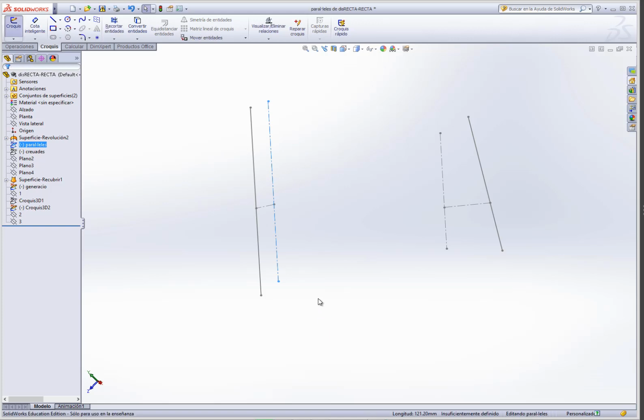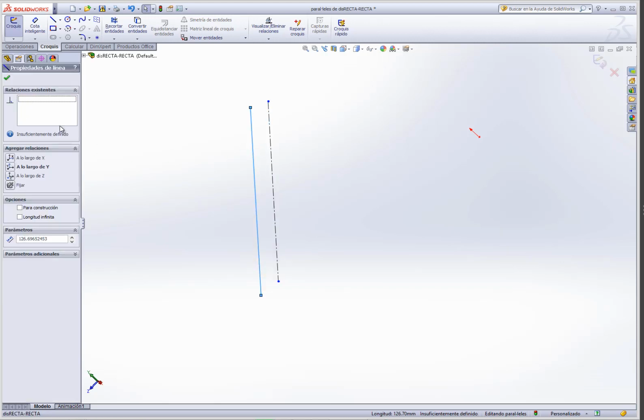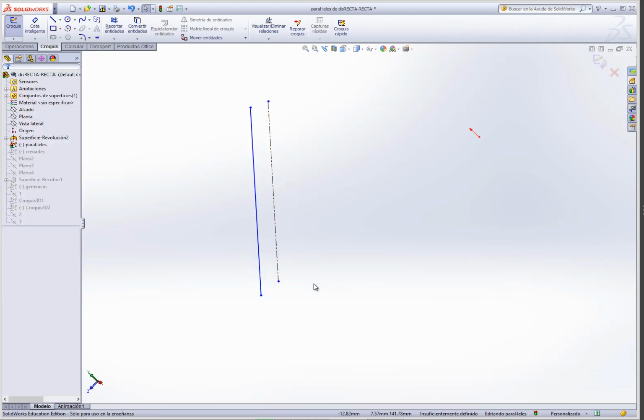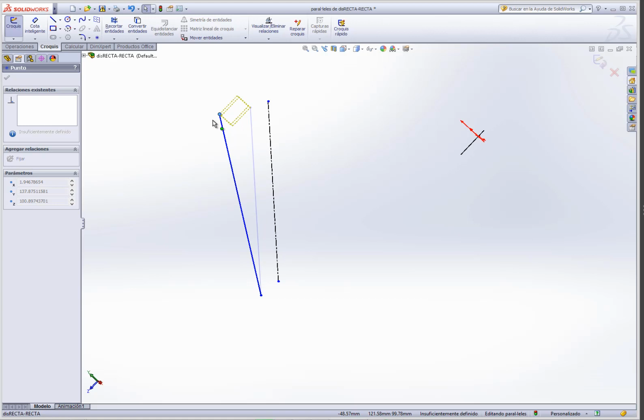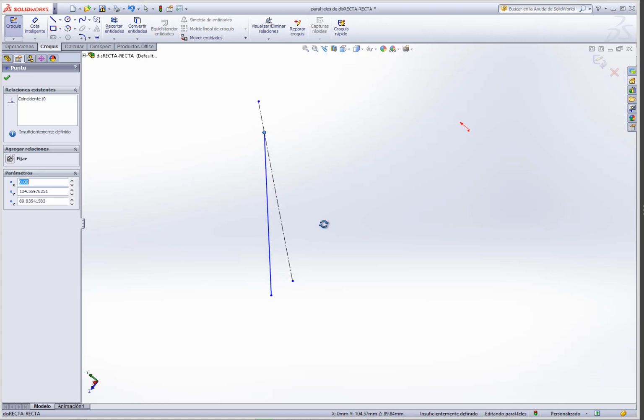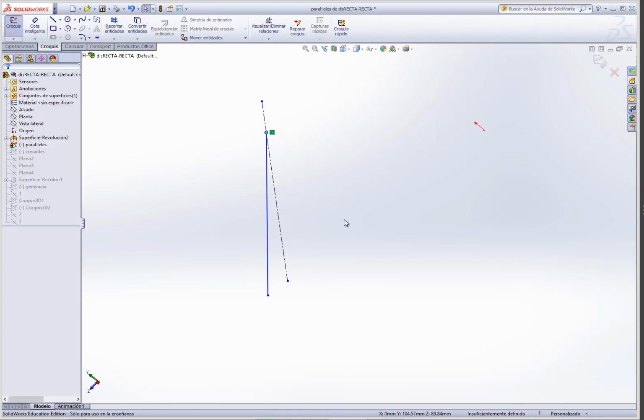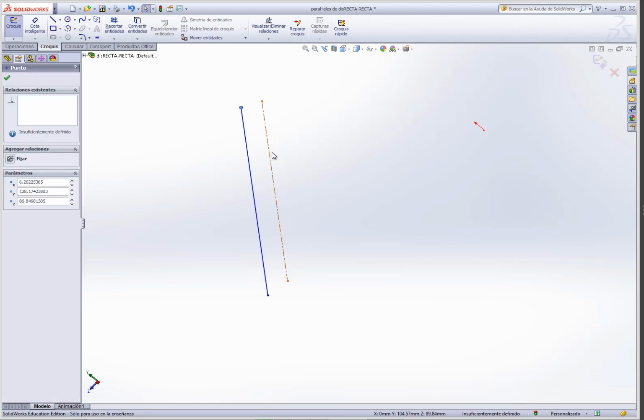Well, let's start with the first one. In this one, the dotted line is going to be fixed and the other one is going to be floating. And these lines are parallel, okay? Since the second one is floating, if we move it, we can see that it could even intersect with the fixed line. In this case, the distance between the two of them will be 0. So this is not the case we need to solve.